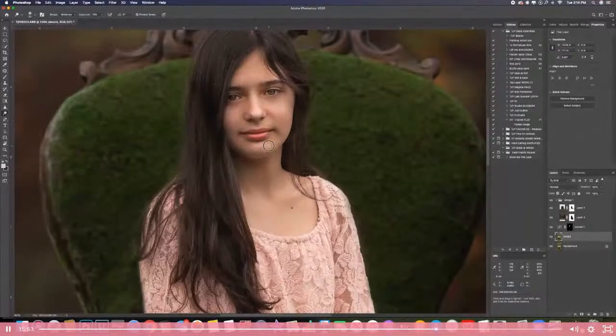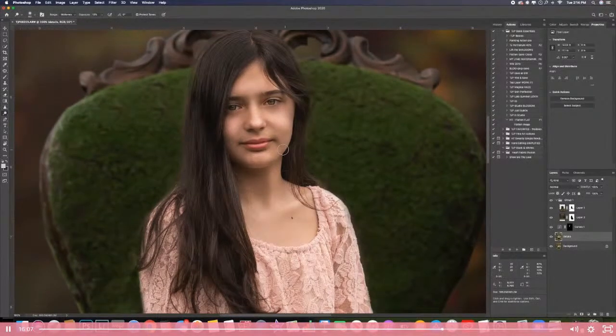All right, here to the chin, but to the cheeks, and here to her forehead. Come down here to her neck as well. You want to pay attention to all the highlighted areas. A little bit of the Cupid's bow right there.